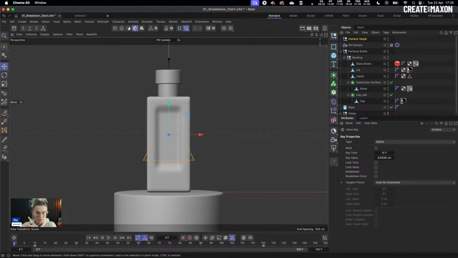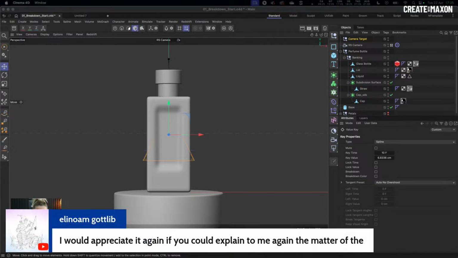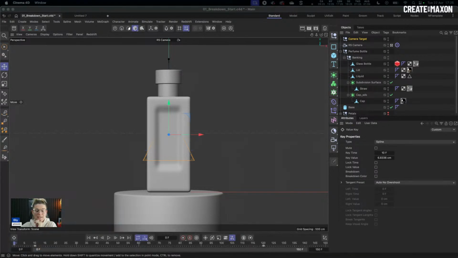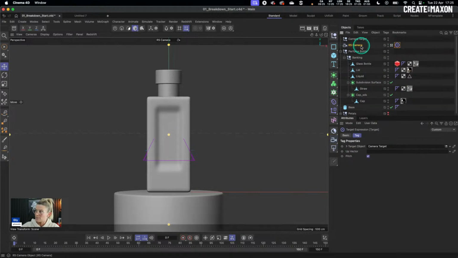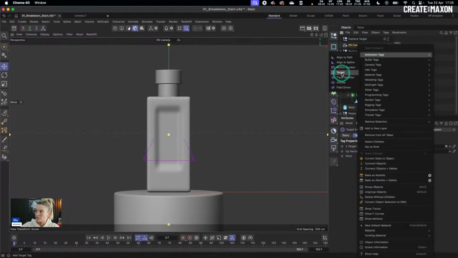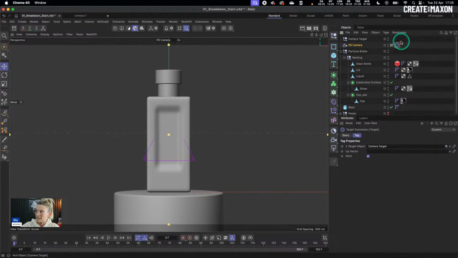Okay, we've had a quick question asking to explain the camera target again. Basically, on the Redshift camera, we've created a camera here, then right-clicked, animation, and target. So we've added a target tag.